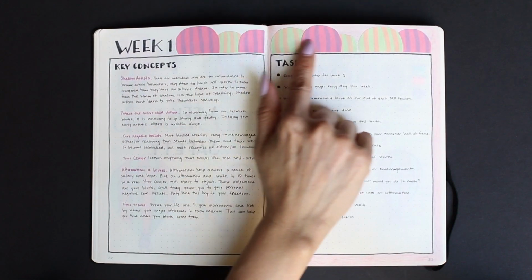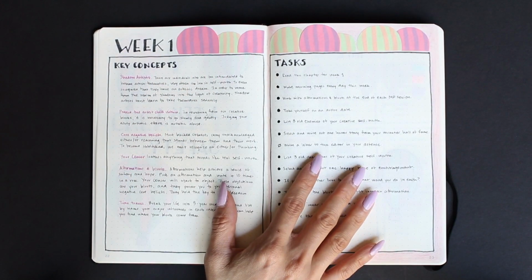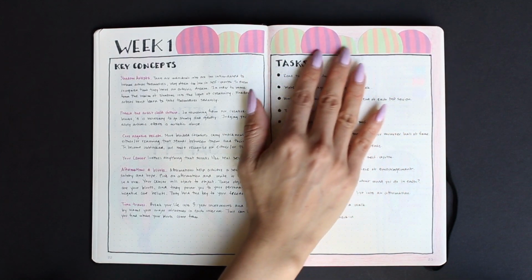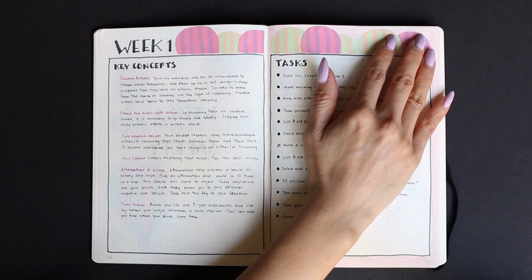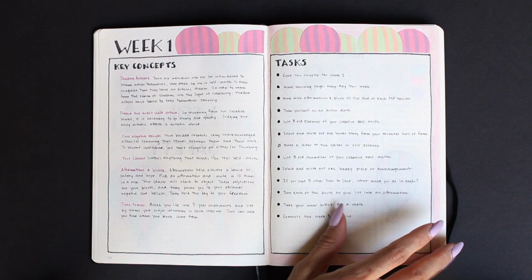A little something about the hot air balloon tops at the top. I did something here that I really didn't love, so I tried to think of a way to cover that up, which is why you have these half circle cutouts. I drew on these stripes using a mild liner. I do like the way it turned out, but that's why this looks different from the rest of the hot air balloons that you'll see for the most part.